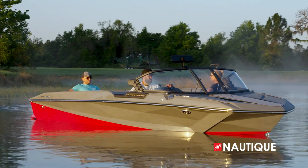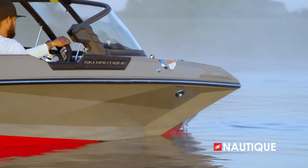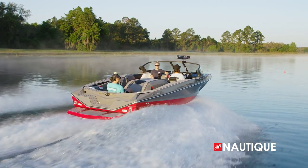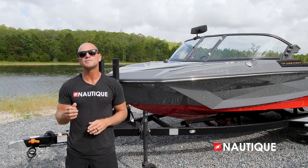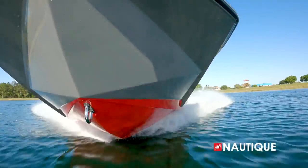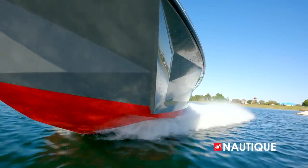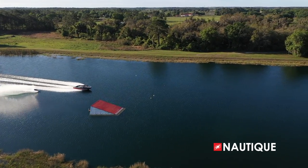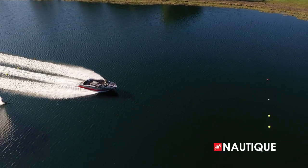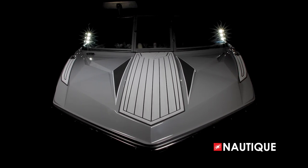What makes the Ski Nautique such an amazing performer? It's all about hull design and weight. Nautique has integrated a proprietary method of combining carbon fiber and fiberglass to give you that perfect combination of strength and weight. The hull creates lift in the front of the boat which minimizes displacement, and it also incorporates spray diffusers that control the spray, pushing it down along the water so it's not coming up into the skier's face. Right behind them are the reverse chine, which contains the spray so it doesn't disturb the water or skier as they enter the course.